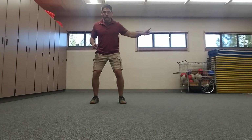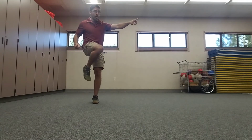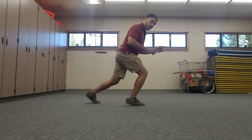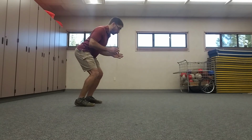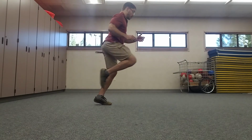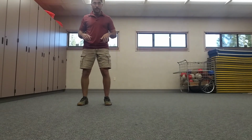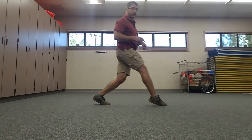From this athletic position, I want to go that way. So I'm going to bring the knee up and across. I'm going to land in this lunge position. Kind of looks like the sprint falls we did the other day, right? We're in an athletic position, we fall forward. That's how we sprint. Athletic position, we cross, and we're ready to go. Of course, we would do it to both sides. That's drill number one. Just practice athletic position, cross the knee high, and fall into that first step.